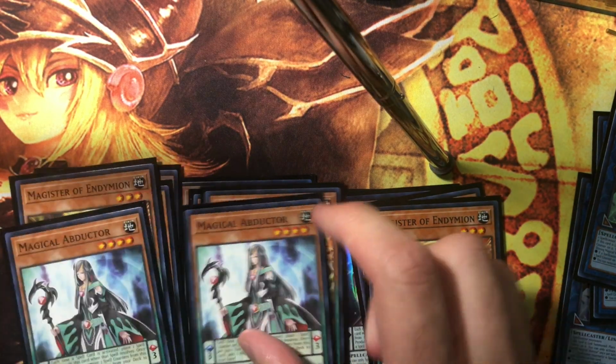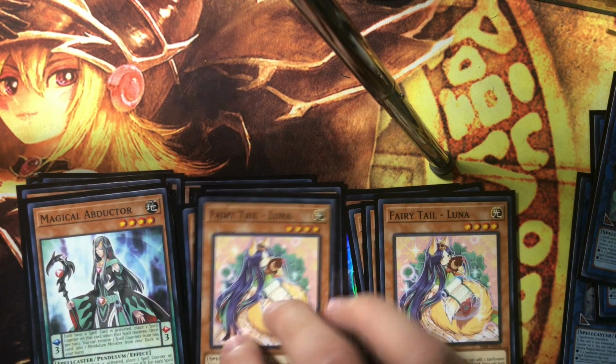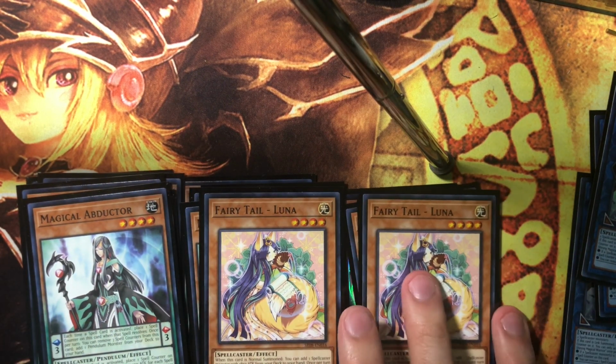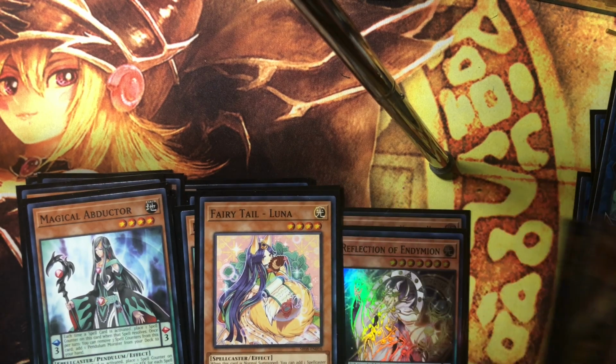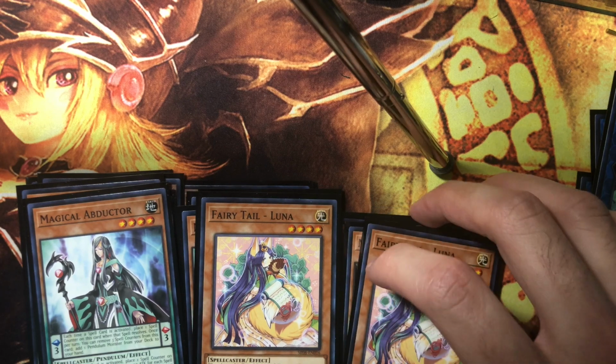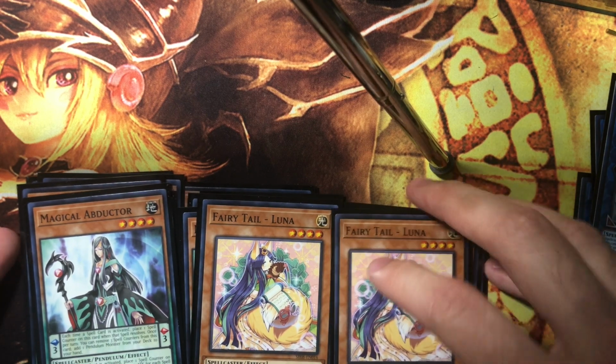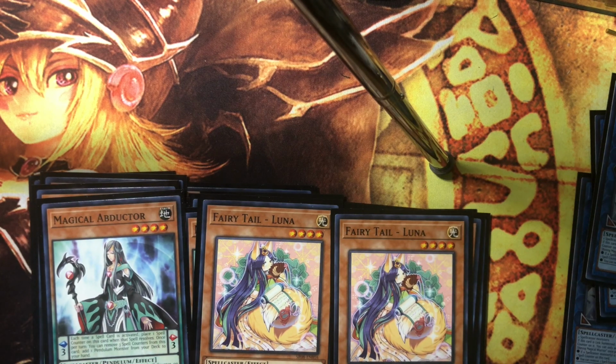2 Magical Abductor, 2 Fairy Tale Luna. And if you realize, all of these monsters, this deck is centered around playing spell counters, so it's actually a little bit more difficult to play, seeing how we're supposed to swarm the field and play a lot of spells to it.